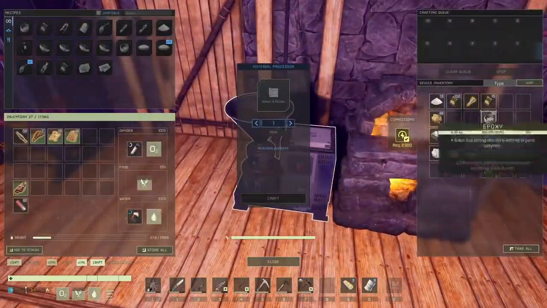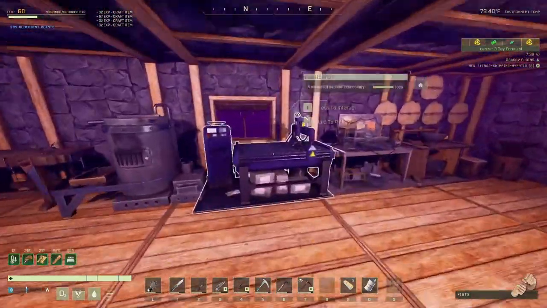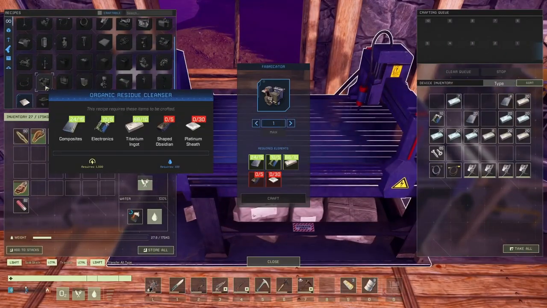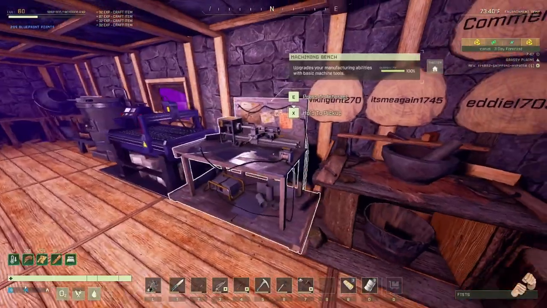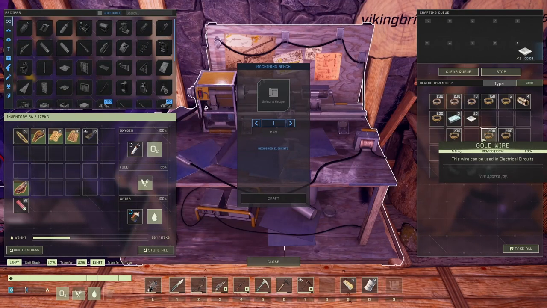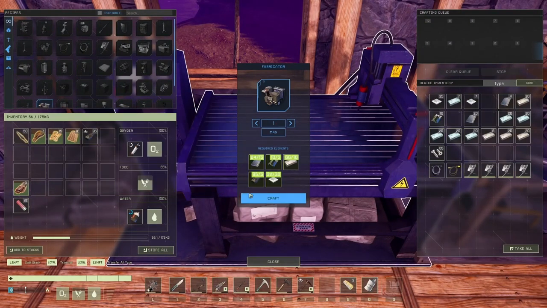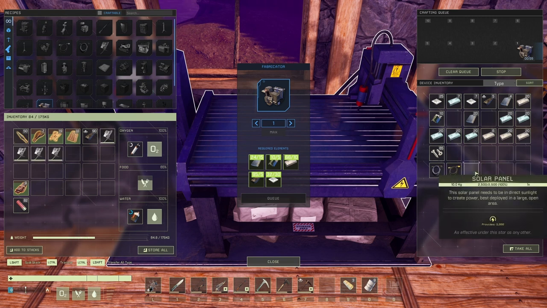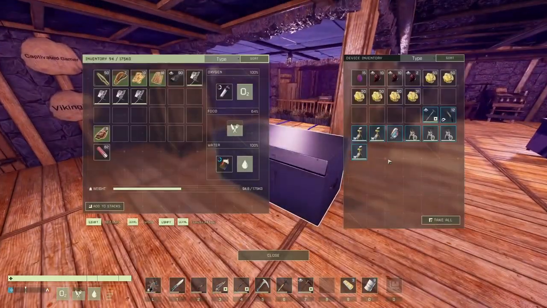Perfect. Get some more epoxy in there. Actually, let's leave it in there. What else did I need for the cleanser? 5 shaped obsidian. I think I left them in here. Yep. So, 30 plates. 10 seconds. I have 32. We have the cleanser. Let's just put them in that box behind me. This guy. Okay.